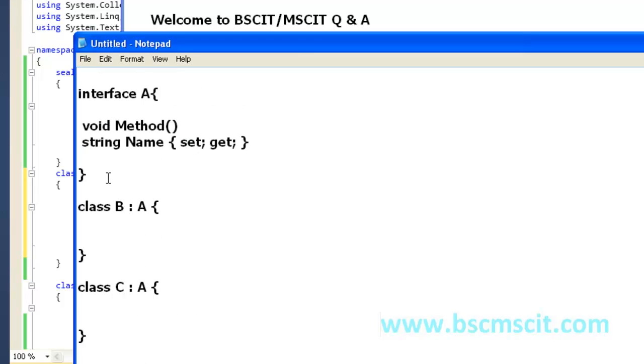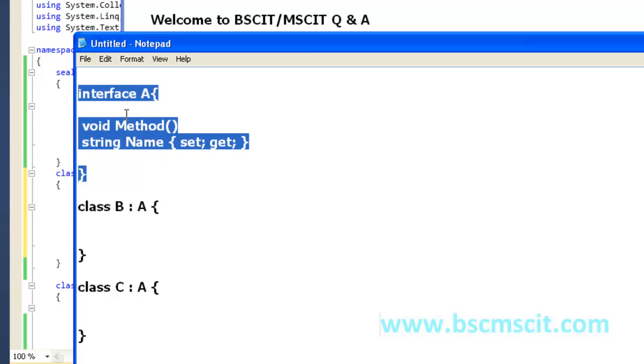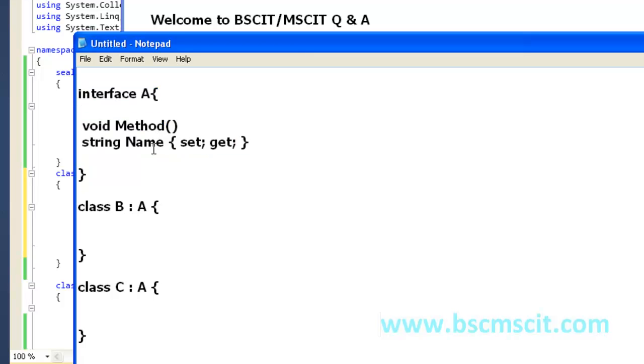Now let's suppose you are the architect of your project. If you want your juniors or your colleagues to use only those method names which you decide, you define the method names, property names, and signatures inside the interface, and ask your colleagues or juniors to implement the interface. Like a contract, it becomes compulsory for them to use the same method names and property names inside the classes also. So there is no mismatching of the naming convention.